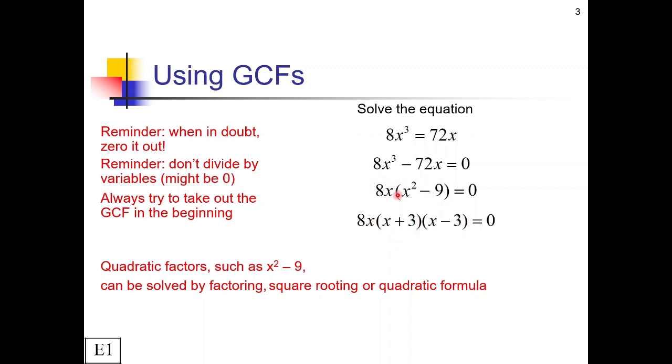And then setting each of these factors equal to 0, just like we did when we were solving quadratics by factoring. If 8x equals 0, then x equals 0. We got negative 3 for this second parentheses to zero that out, and 3 for the last one. Now if you'd wanted to, you could have set x squared minus 9 equal to 0, added the 9 and square rooted both sides to get you this plus or minus 3 as well. So lots of ways to do this one.